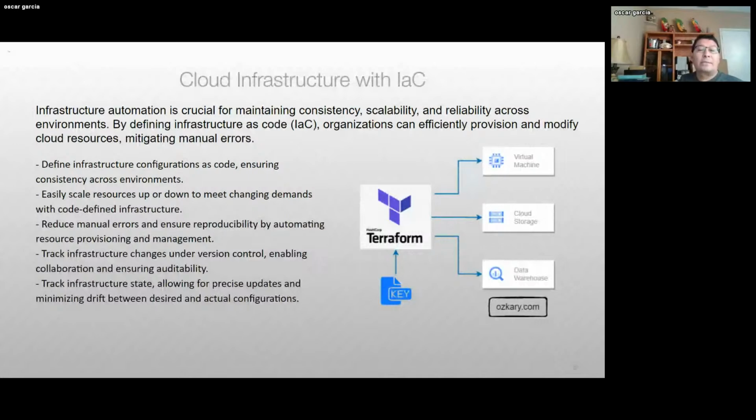You also can track the state. Terraform keeps the state data. So when you execute certain commands, and we'll see a little bit of that when we run the exercise, you will see the state of the environment: how the environment is, when it was deployed, and if you have changes in the Terraform file, you will see what changes are going to be applied to the environment. That is very important to keep that agile approach of building out infrastructure. So it's key. Okay, the same can be done with CLI tools.